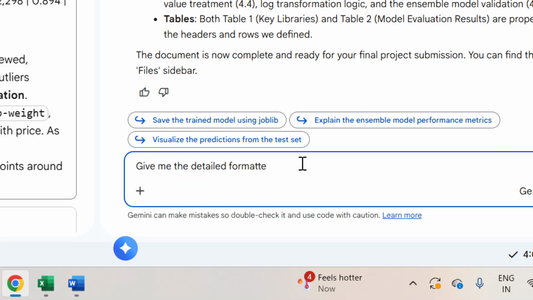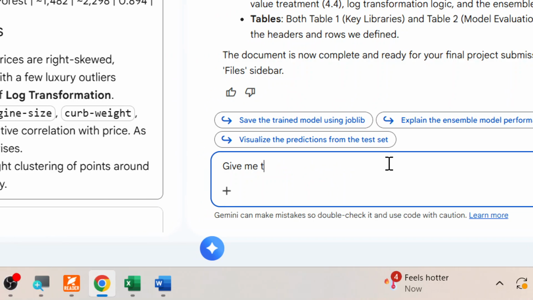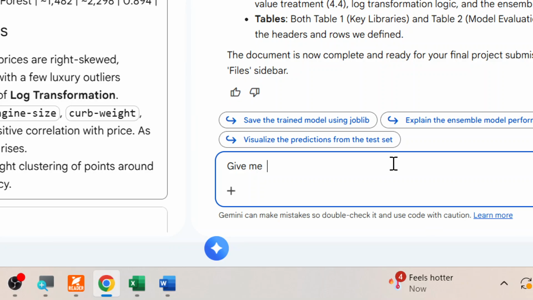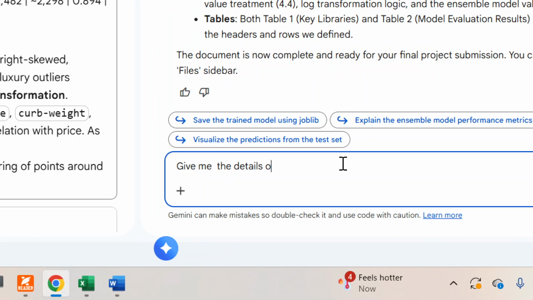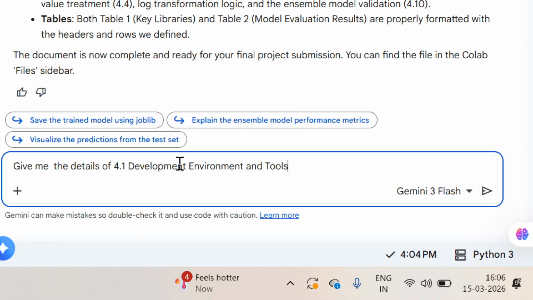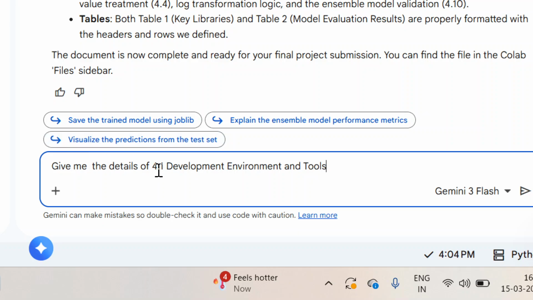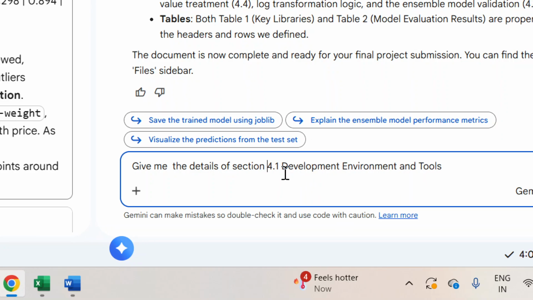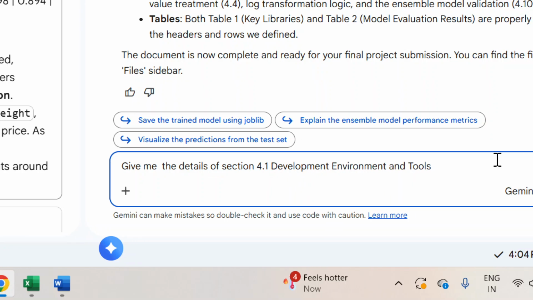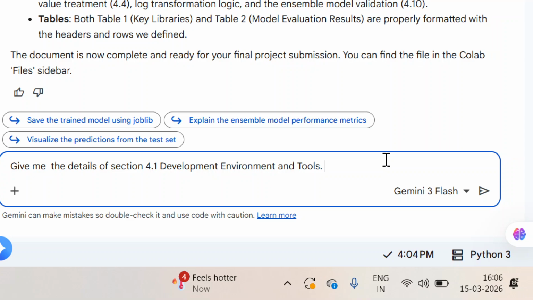If I ask for a document, it will, okay. I can say give me the details of section number 4.1 in a neat format. Okay, I'm going to just ask that thing.